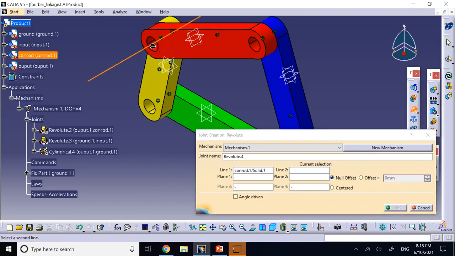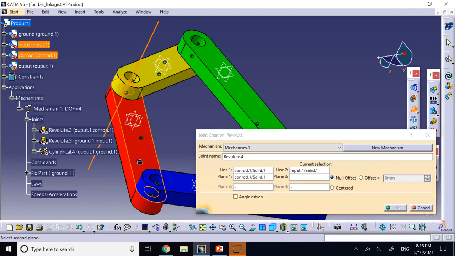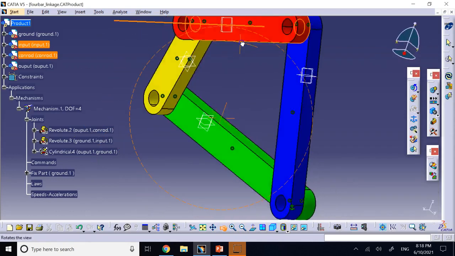One of them is this line, which is on the conrod, and the other one should be on the input 1. So you see the 2 lines, they are on 2 different members. You can see on input and conrod. These 2 have to be coincident for concentricity, and then the 2 planes are basically this one and then this one.